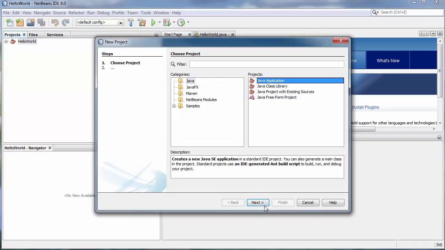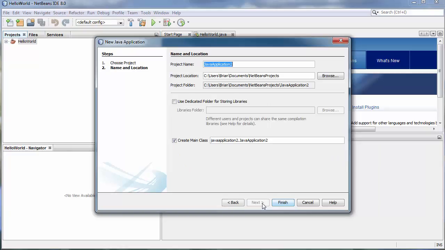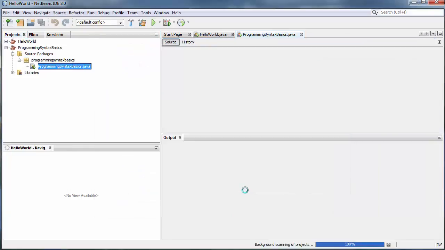Now Netbeans is going to give me warnings about not using the default source package, but we're going to go ahead and do that anyway. It will run just like we'd like it to. We're going to place this project in our regular folder wherever we're storing that on our machine, so make sure it's pointing to the proper folder. And here again, we're going to name this Programming Syntax Basics. So it's the same name, we're just now in the Netbeans version. You can name it whatever you'd like, it really doesn't matter.